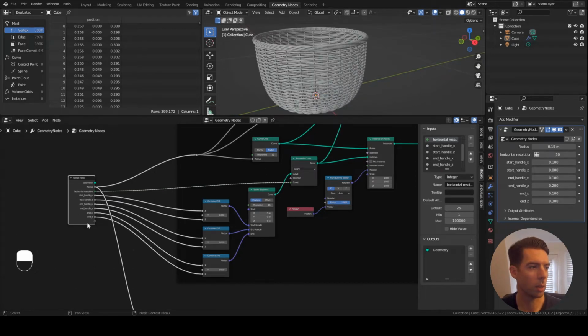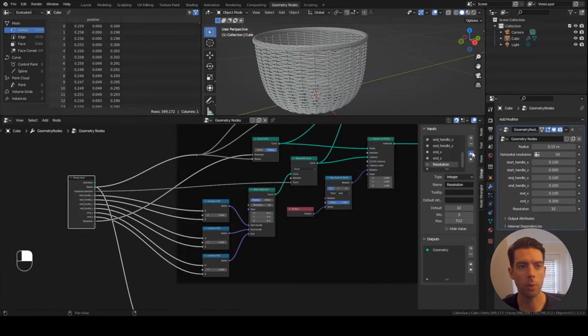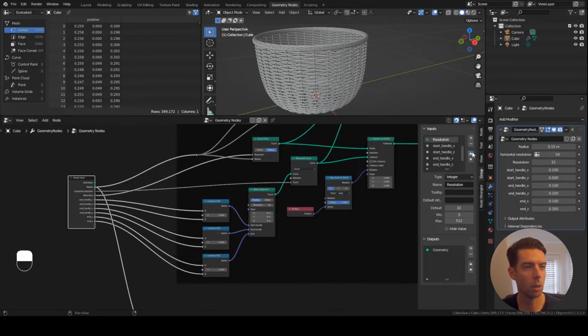And while we're at it, I think I'd like to be able to control this vertical resolution from outside as well. So let's do the same thing. We'll move that up just below the horizontal and rename it vertical resolution.